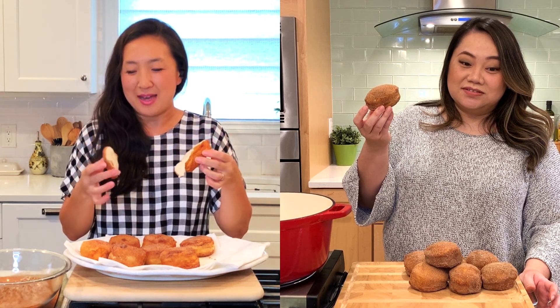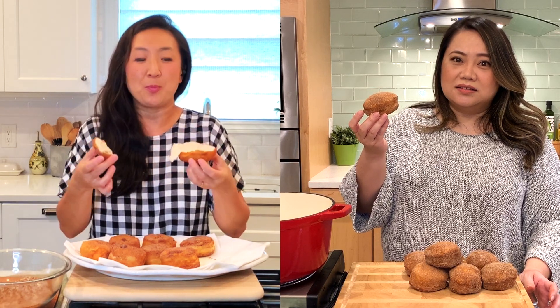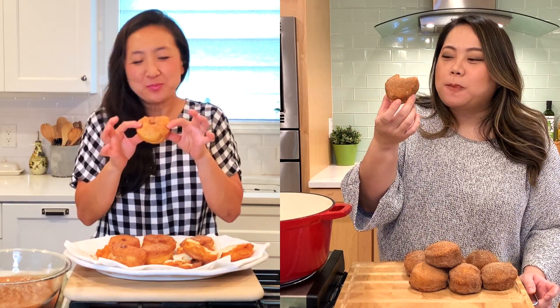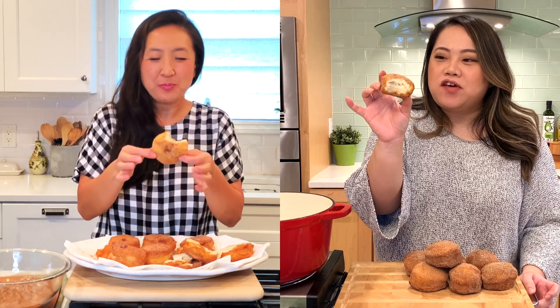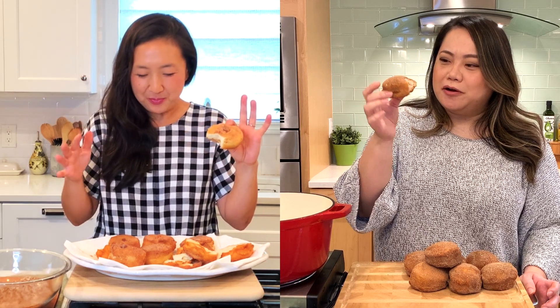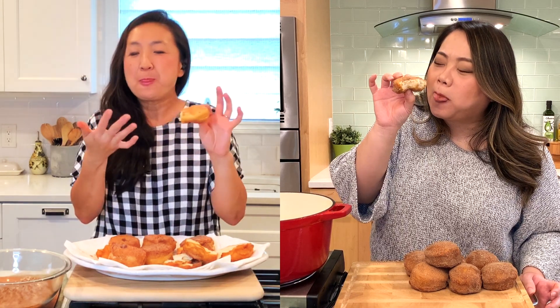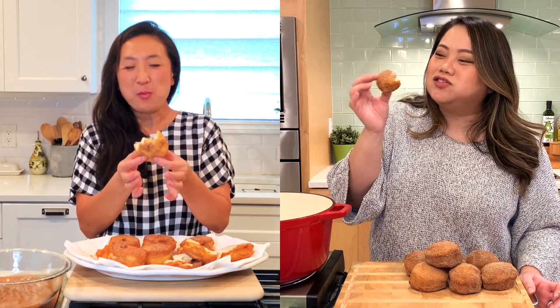I'm glad I opened mine up, Kat. Mine doesn't have that flaky effect, so it made me want to open it — and it's not cooked all the way. The holes are cooked though! Mine is cooked perfect. It was crispy and super soft in the middle. Because of the flakiness, you bite down, it squeezes, and then it springs back up. It's so good! I'm sorry for the inappropriate sounds, but yum.